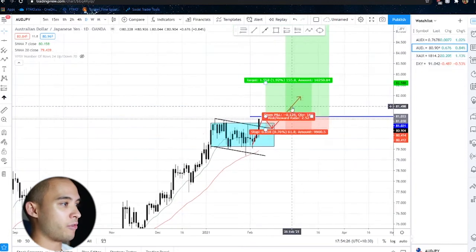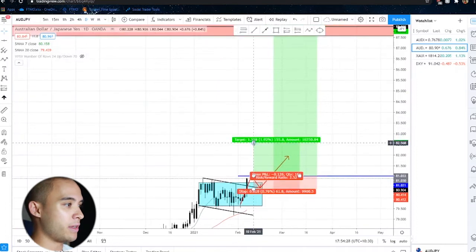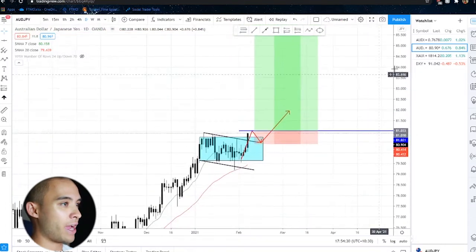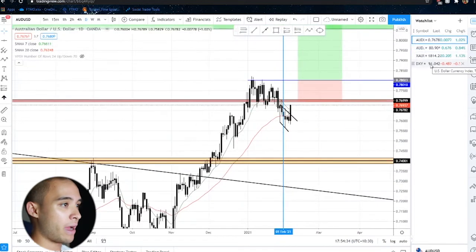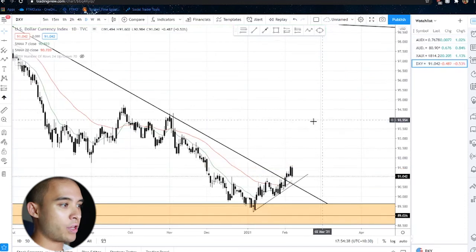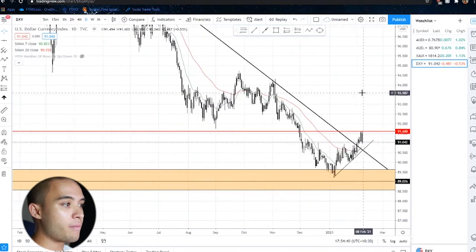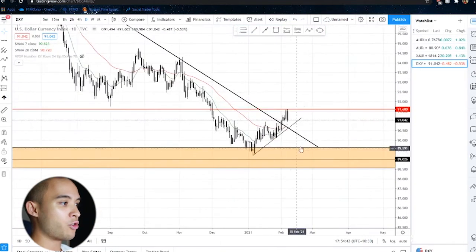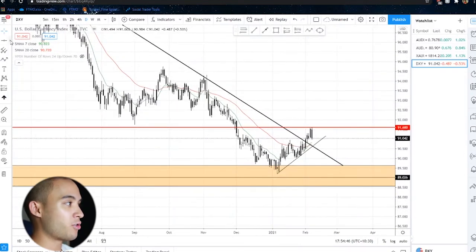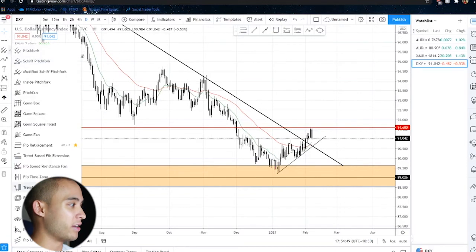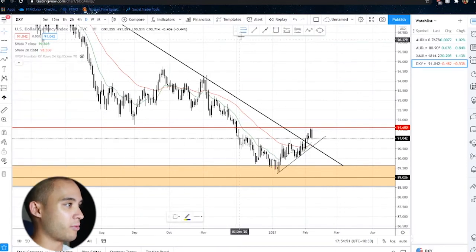I've already gone through the trades I'm going to be waiting for on AJ and AU. Pretty much I am feeling bullish at the moment. But looking at the DXY, I'm honestly not too sure. All this could have just been a rejection at this main level, and price could just be moving back into a Fibonacci area or a retracement or something.